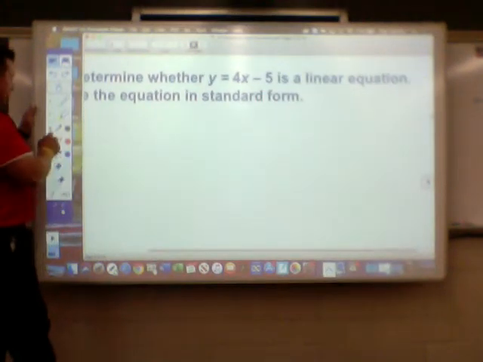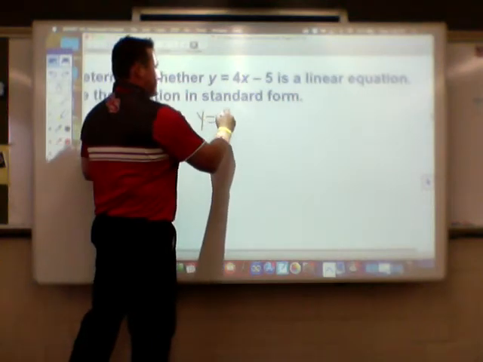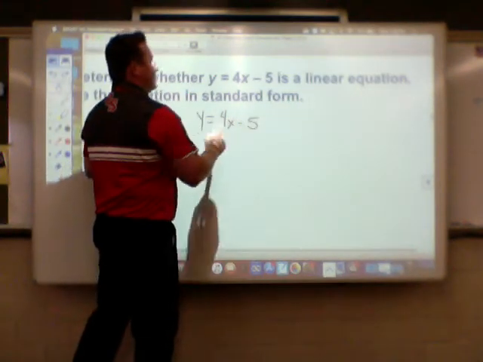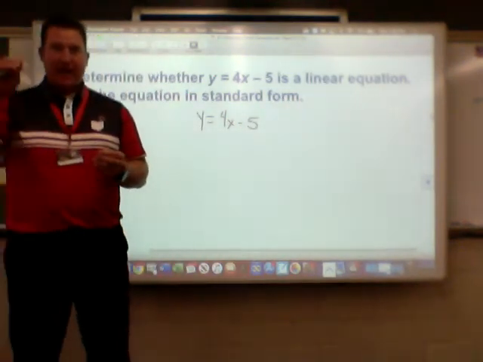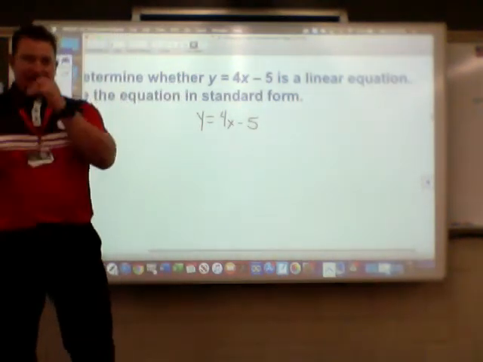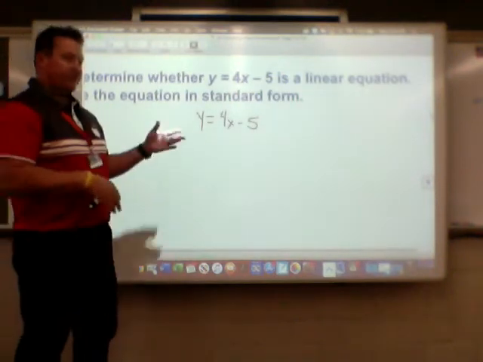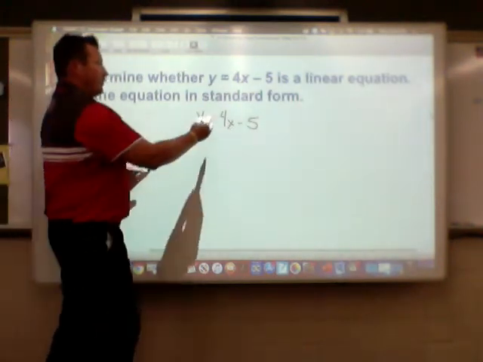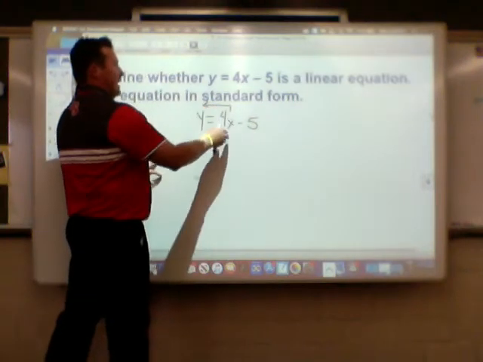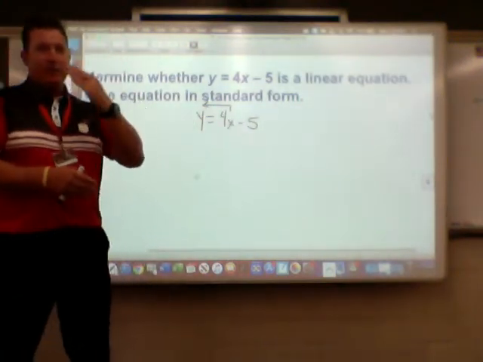Is this one a linear equation? Okay? So once again, y equals 4x minus 5. Remember, my standard form, ax plus by equals c, right? It likes to have the x variable first, followed by y. Again, it's doing that in alphabetical order, and that's fine. We can move 4x over here. When I do that, I'm going to put it in front of y. Once again, it's not going to combine with y. I'm going to move it in front of that.